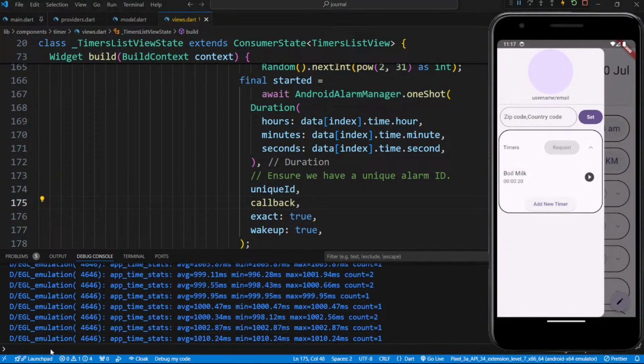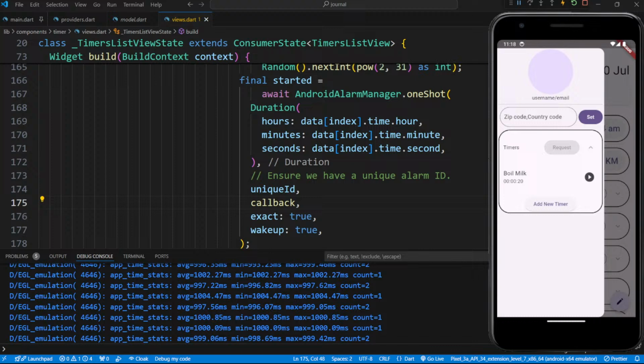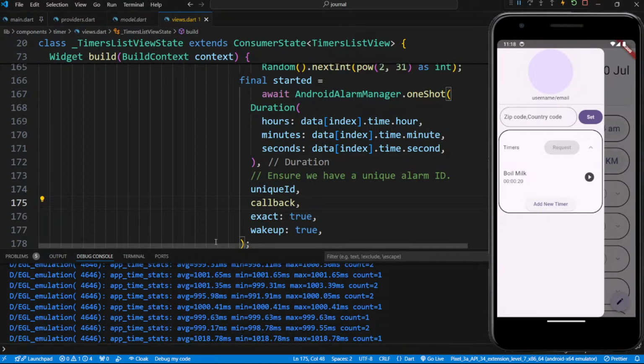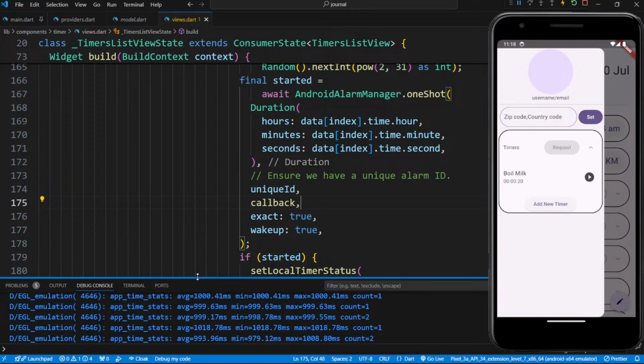So let me do one thing. Top level function. Just like the name suggests, a top level function sits at the top of a file, and it should not be part of any class. The best example is main, which is also the entry point, and is also not part of any class. So to make it top level, it should be independent of any class. So we cannot put it inside a class.